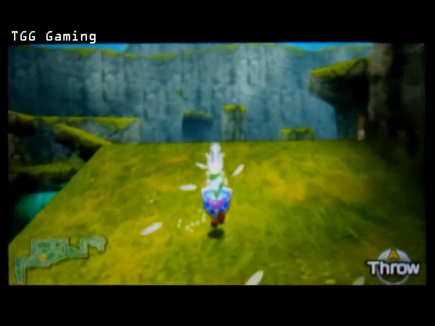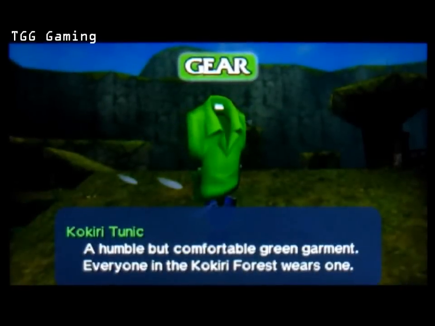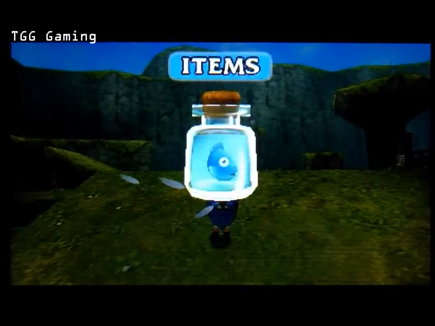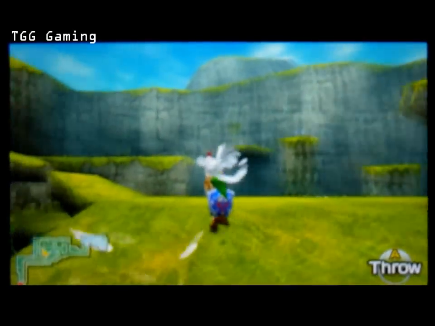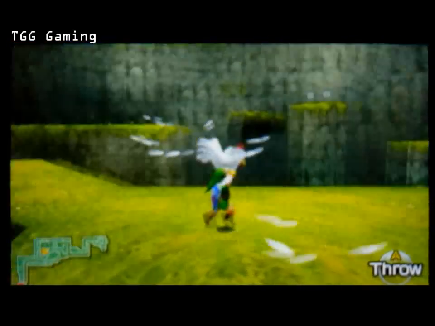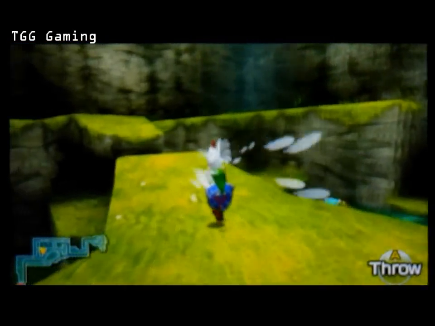Do you have any bugs? I'm gonna check if I have bugs. Do I have bugs? Anybody have bugs? No, I have a fish. Oh, wait, I do have a bug. Bottled bug. Yep. Alright, so. Okay, I'm gonna go this way.